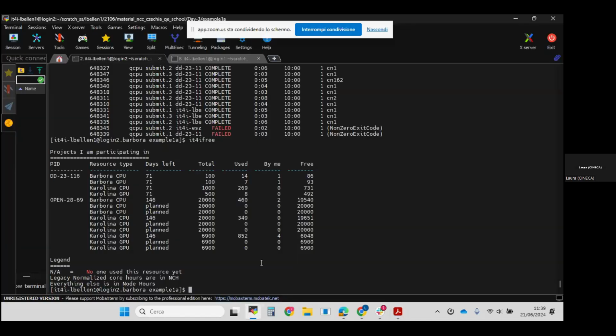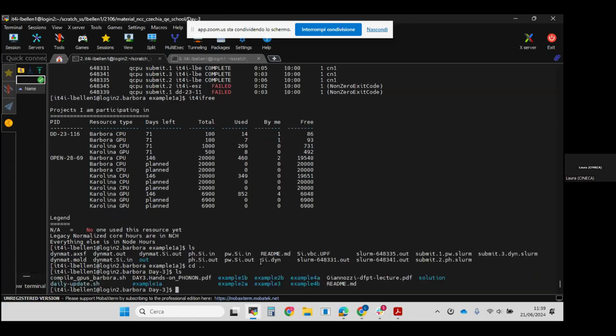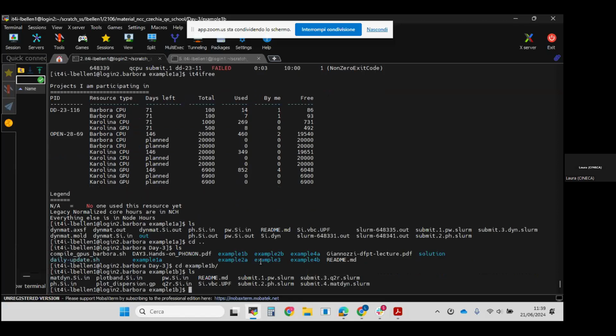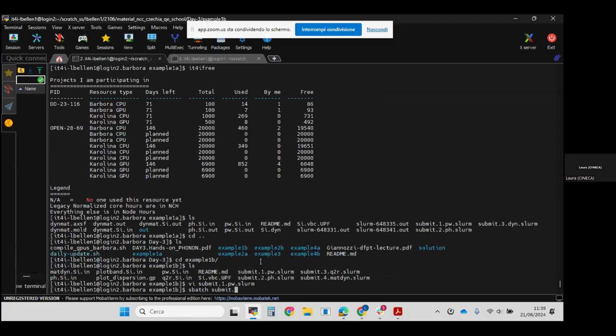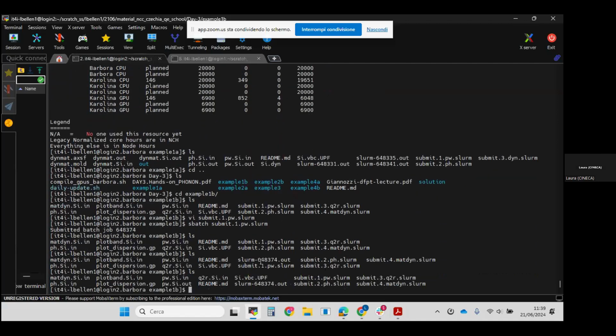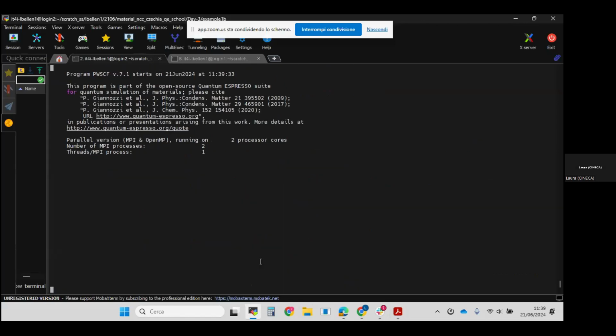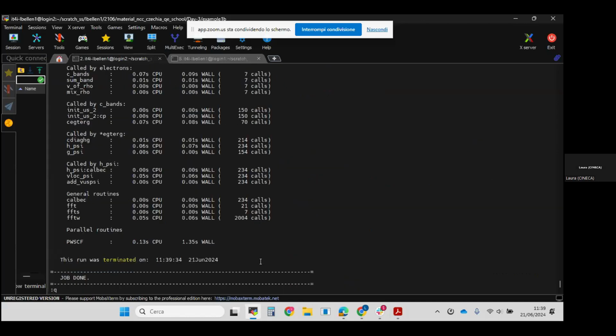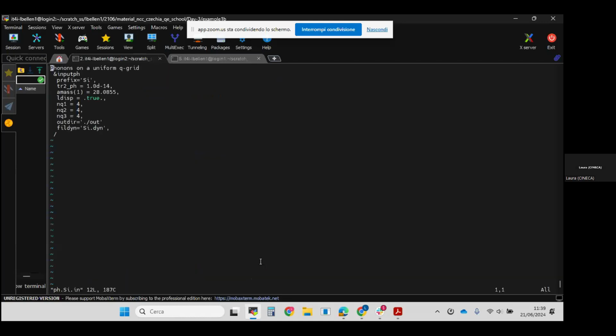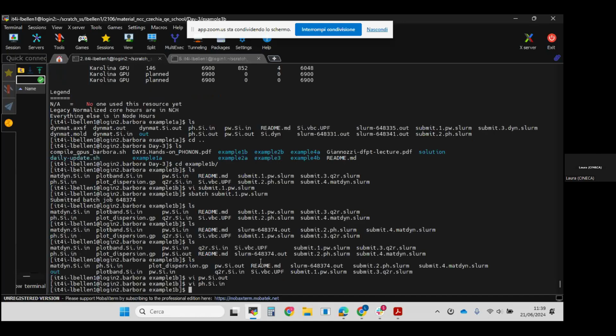So, briefly, let's see how to run this in example 1b. First of all, we need to submit the PW scf calculation. Once the output directory, so once the ground state wave functions are computed, we can also, in this case, keep in mind that we want ldisp equal true for the phonon dispersion, and we want to set the number of Q points. For this small system, 4 4 4 is enough, but you can also modify this. Then we submit the job.